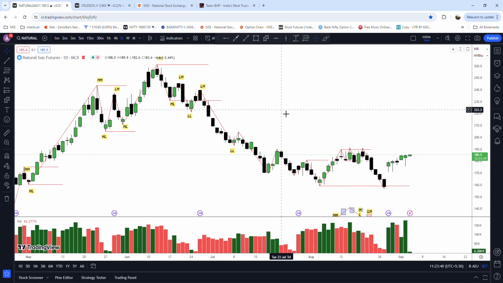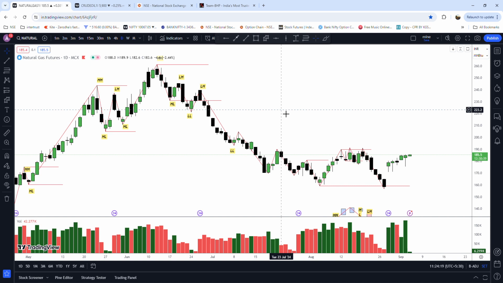Once I tell you how I draw my support and resistance, you can try to use that on any counter, any chart. It could be equity, it could be commodities, whatever it is. You will see how price reacts to those levels. I'm not saying it works 100% of the time, but if you take trades from those levels, you minimize your loss-making potential and you maximize your profit-making potential. As a day trader, I'm not trying to make a system where it's 100% foolproof and where I will not make any loss. Impossible. That's not going to happen. I will make losses. But what I can do is minimize those losses.